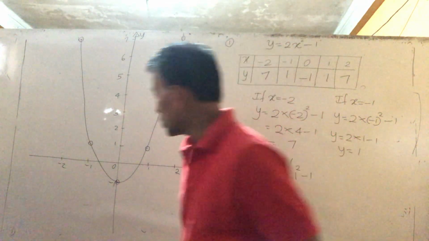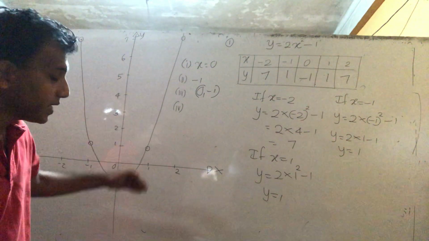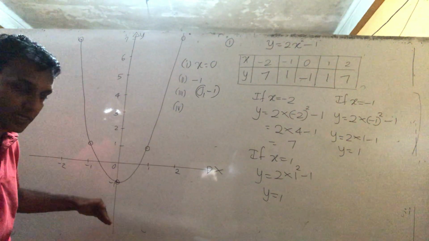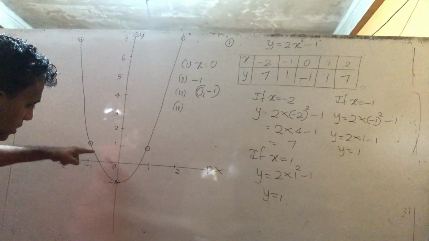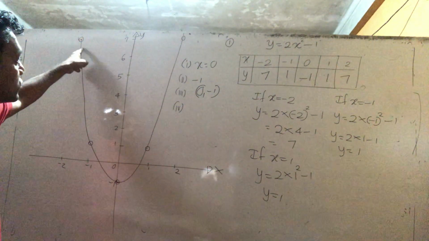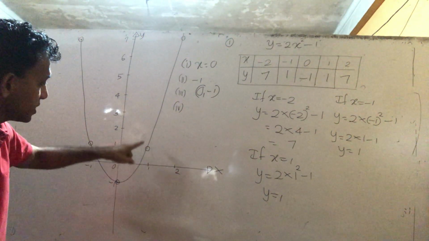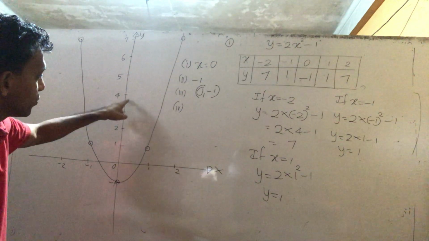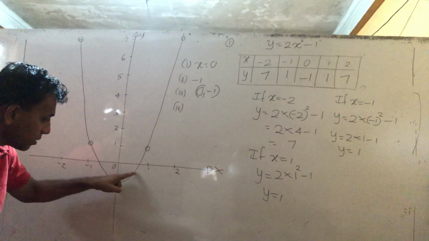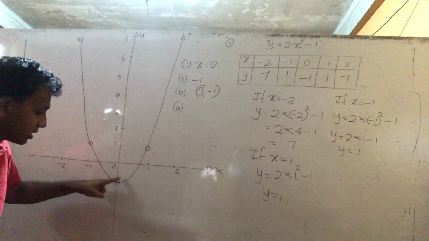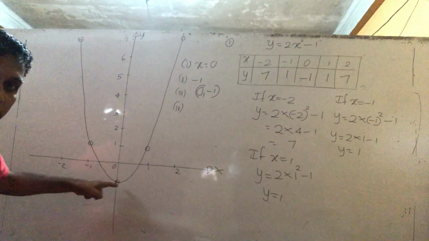So what is "function negative"? Function means graph or y value. Y negative means below the x-axis. Below the x-axis the graph is negative. This part is minus, this part is minus. Here what is the y value? 7, 6, 5, those are positive. Here y is 2, y is 4 or 3.5, like that. It's a positive y value. Here what is y? -1/2, -1/4, -1, like that. And this is y negative. These graph parts are y negative.